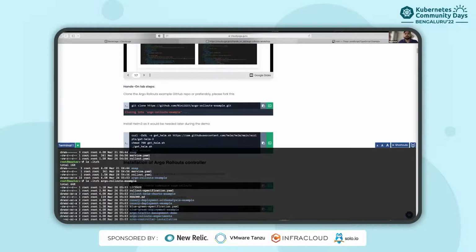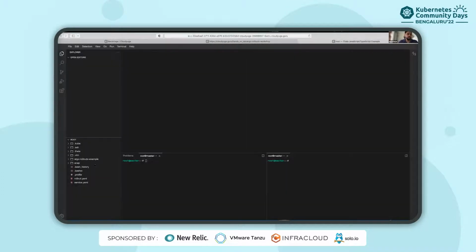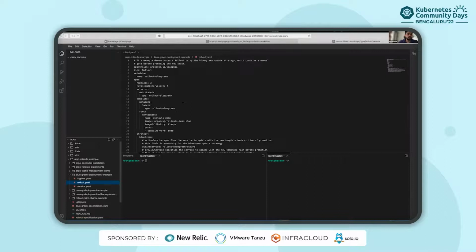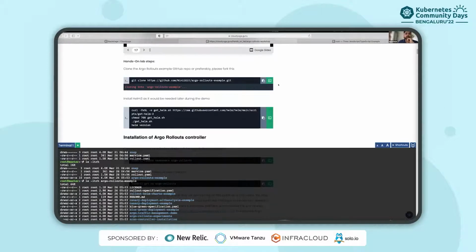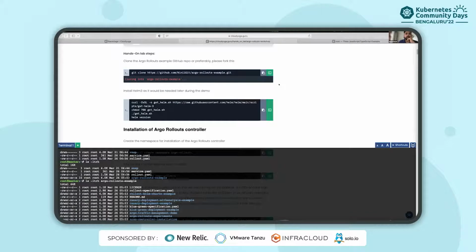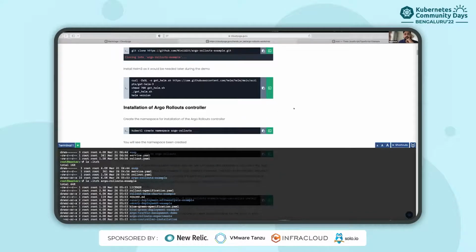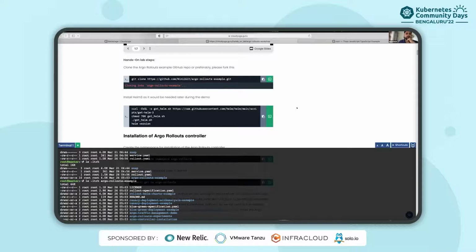Same you would be able to see on this console as well. You would be able to see all those examples added here. And if you have already used the YAML extension, you would be able to see them in a good way, in these color formats. I hope all are able to clone the repository, right? If yes, then we'll move ahead to the next instructions.